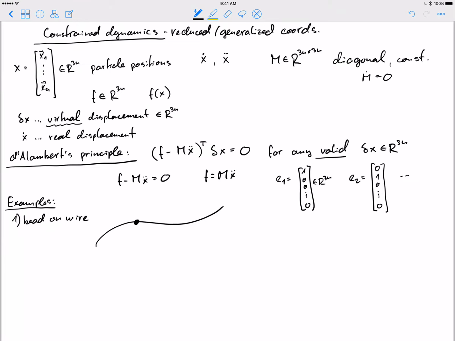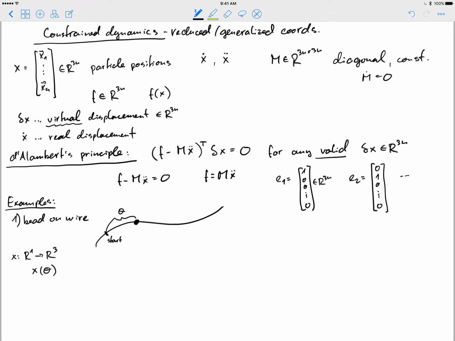Okay, and the way we can reason about this mathematically is by taking the parametric expression of this curve, right? That's going to be a function from R1 to R3. That's the parametric expression of the curve. And we can write every allowed position of our bead as a function of theta. It's the function that maps some parameter, which would be, let's say, the arc length of the bead, so this would be my theta from some start, and would give me the 3D coordinates for the given theta where the particle is going to be. Okay, it's exactly the parametric expression of a curve.